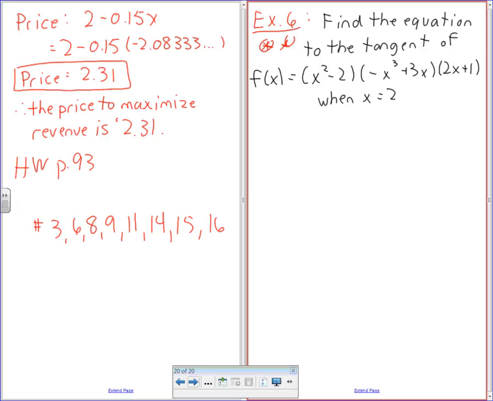I heard Melanie say what the answer is. I heard you whisper. I'm a teacher, I have my ears everywhere. What did you suggest we do to fix this one? Yeah, so we're going to FOIL one set of them, okay? So I'm probably going to FOIL the first two in the middle because that looks messy. So I'm going to rewrite f of x equals negative x to the 5 plus 3x squared plus 2x cubed minus 6x.